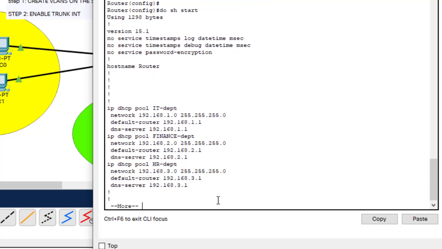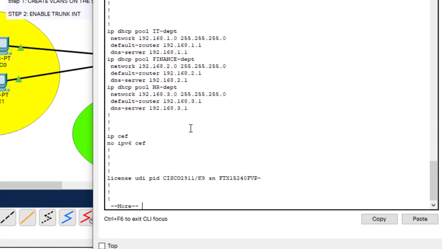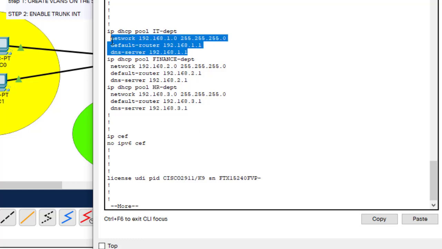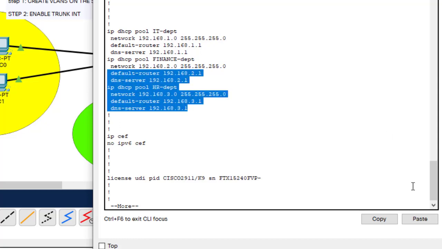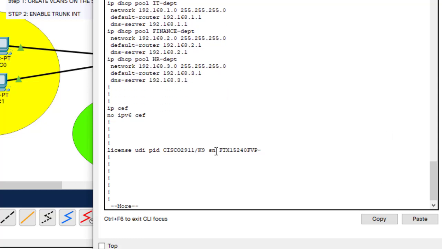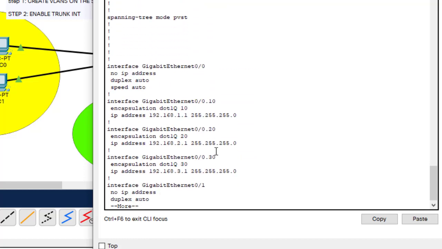As you can see, guys, we have created how many pools? 3 pools. IT department, and all the network parameters have been assigned here. We have finance department and HR department, and all the respective network parameters have been assigned, as you can see. Then let's just go down so that you can check Inter-VLAN routing.